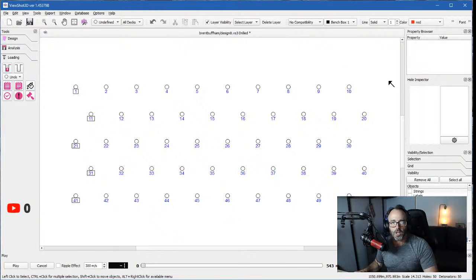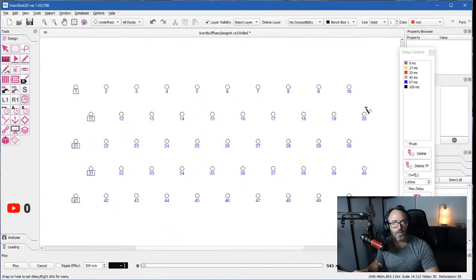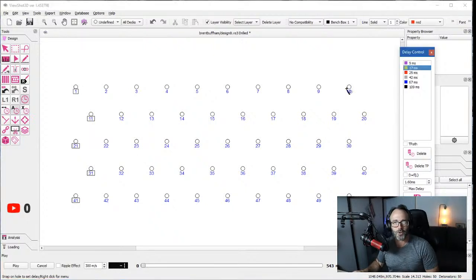You'll notice we've got no delays on here because we haven't timed anything. So if we're just going to do the echelon, well, we could start from hole 1, but that's what my example did. So let's just start from the other end, and we'll make this our first hole, and I guess we can pick something that people love to talk about on the internet whenever there's a blast. They go, oh, you should have used 17s and 42s, as if that's the golden timing sequence. However, each their own. Anyway, got this sort of thing here, and we'll just select this. So we've selected our 17.